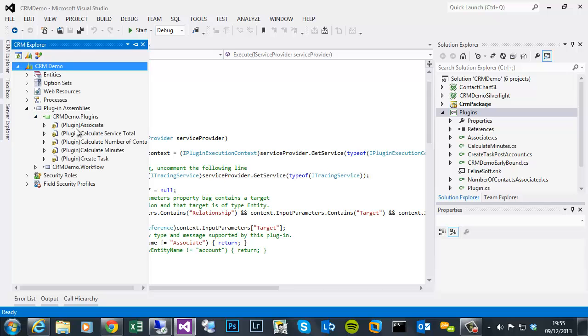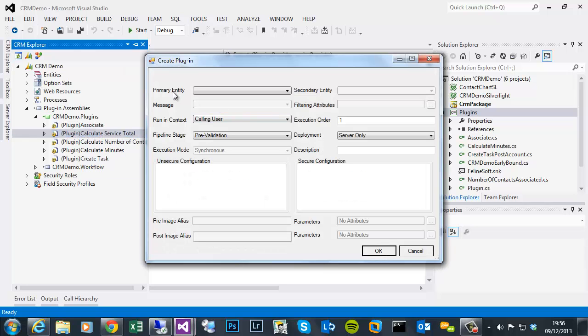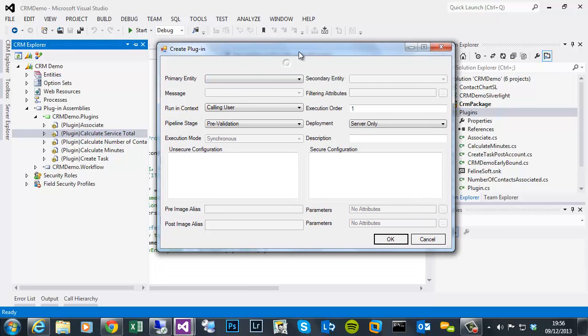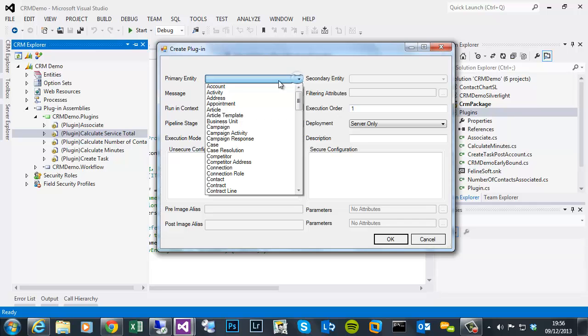And if I expand again and just pick any plugin just to show the process and right click and add step, you're forced with the developer toolkit to pick a primary entity, but the message for associate doesn't take a primary entity. So the way we can register it is we have to just pick any entity.